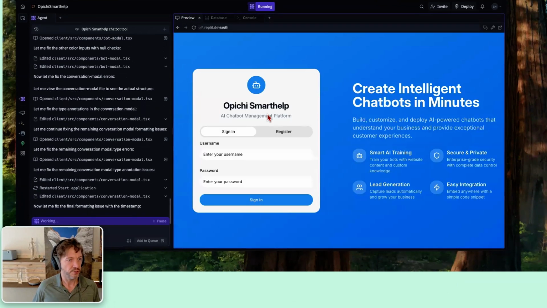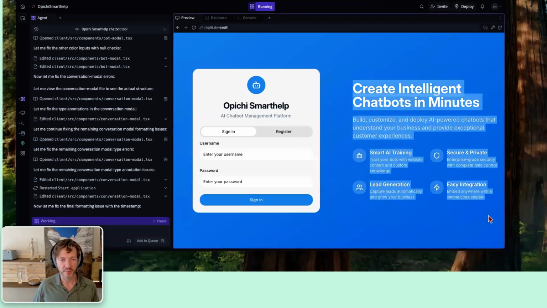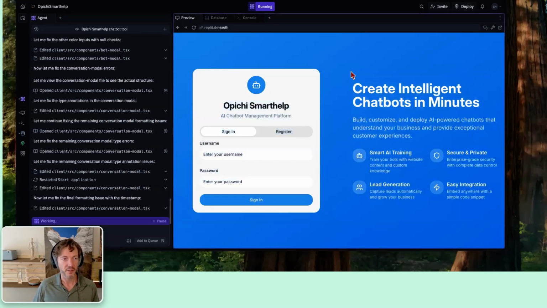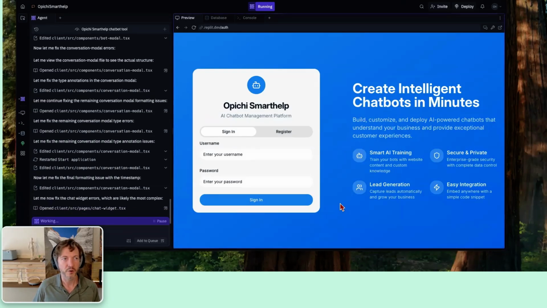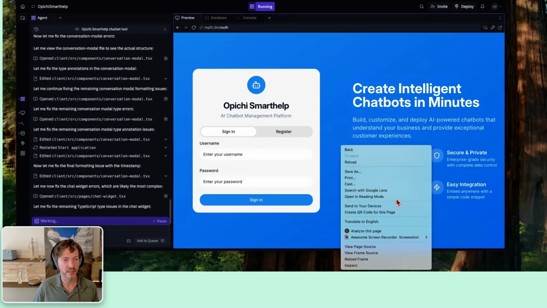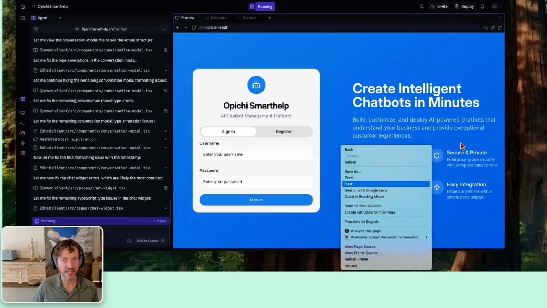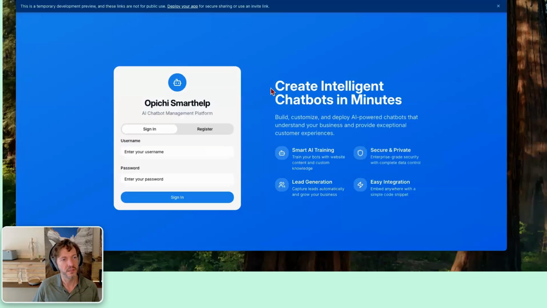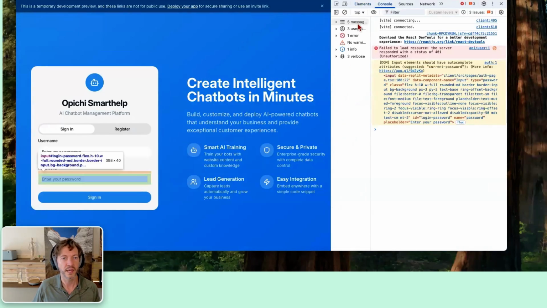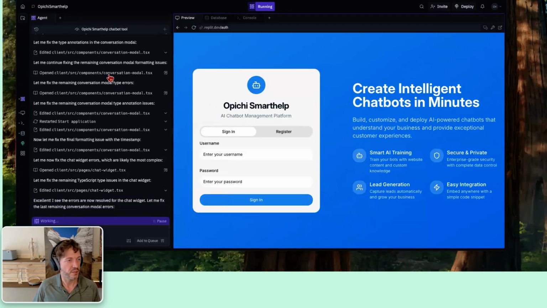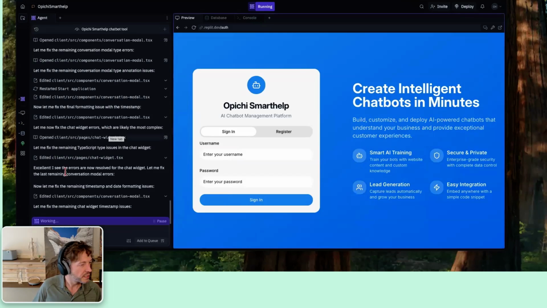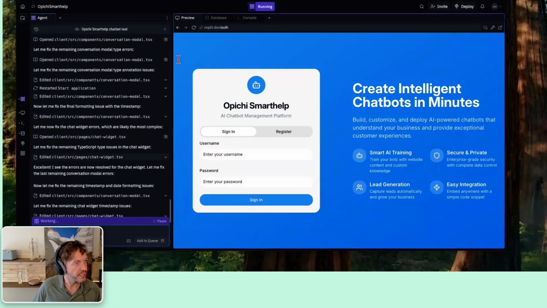Let's see if we have anything showing up in the preview. Hey, look, it made us a little bit more adventurous preview here than what we started with. This looks like it may actually be the app running. Yeah. So this is the front end that it built here. See what else it's resolving.